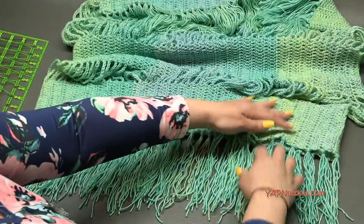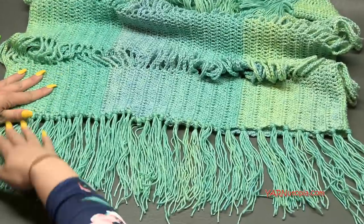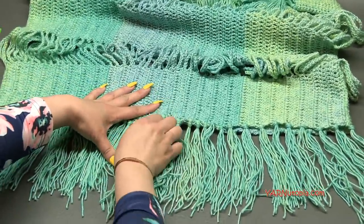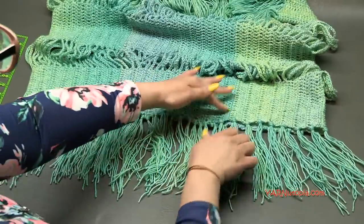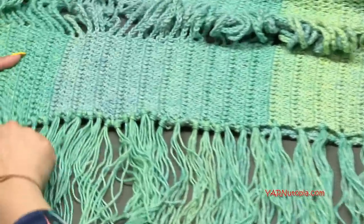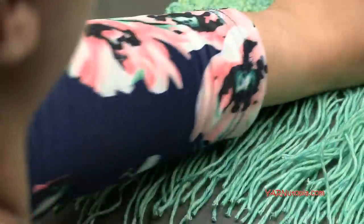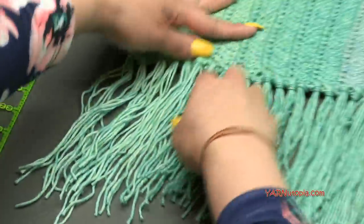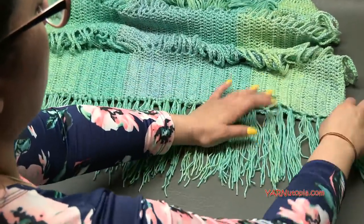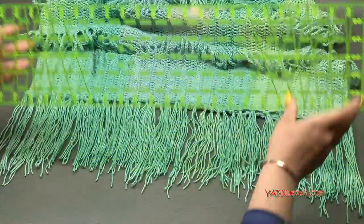All right, so I just added all of my fringe to the side. And the last thing I want to do is just trim this up. So make sure all of your strands are pulled nice and tight, just like this. Okay, and I have a special tool. You can use just a piece of cardboard or a board or something. But I have this special tool that's a cutting ruler, and it's called the Omni Angle Wedge Ruler.